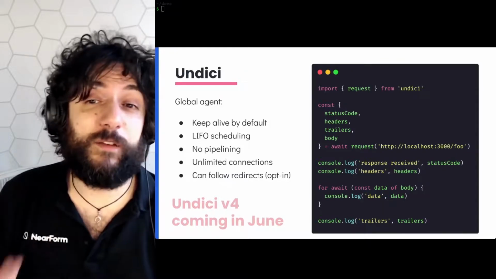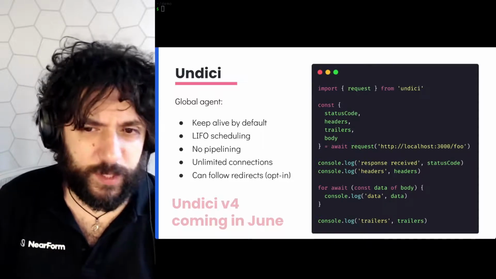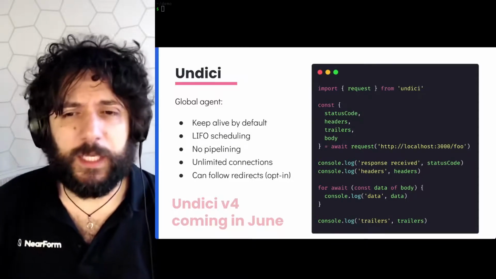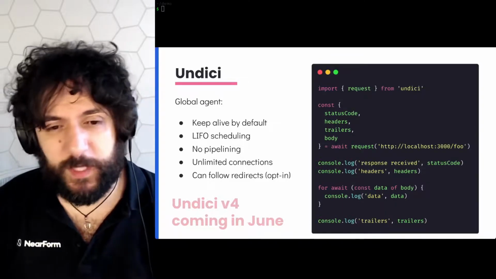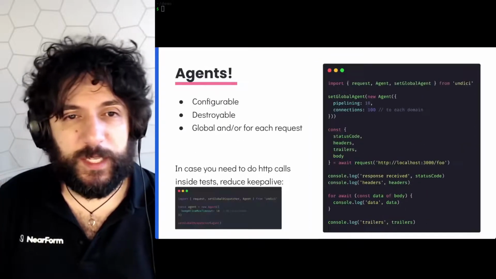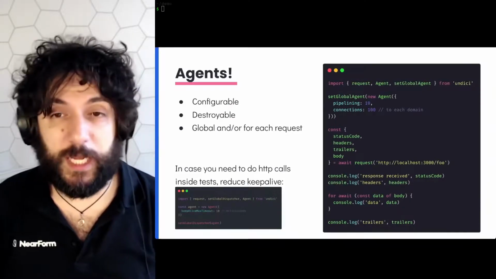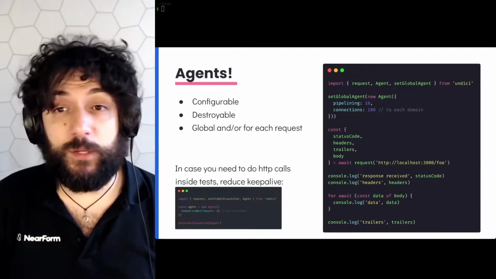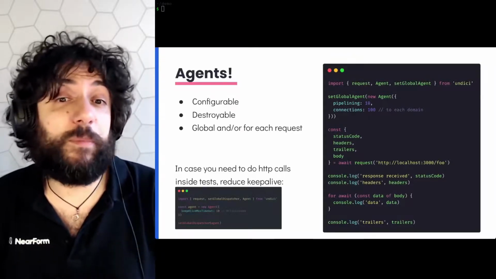Note that this is really fresh. It's a fresh syntax. It uses promises. You can also use callbacks if you want, but maybe not. Basically, you can just use the things that you like the most. It's very simple to use. Undici has a concept of agent similar to Node, and you can configure a global agent if you want to do so. You can configure, for example, the pipelining factor.